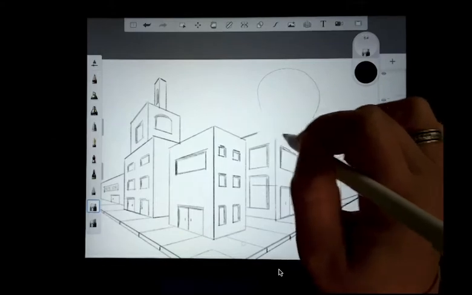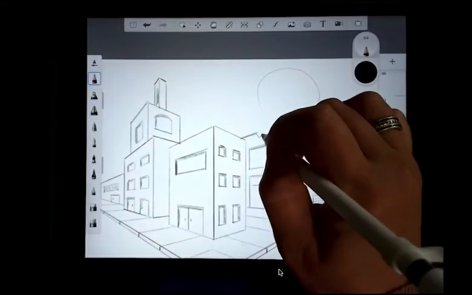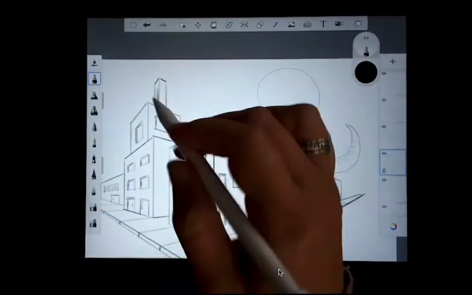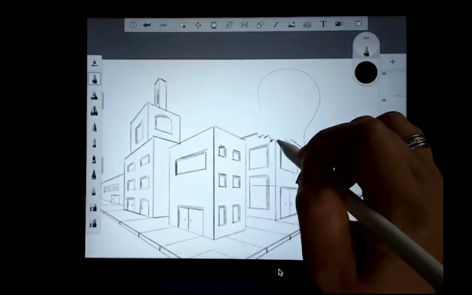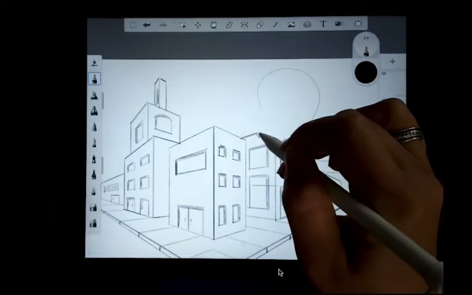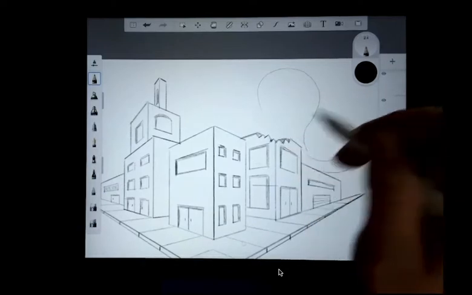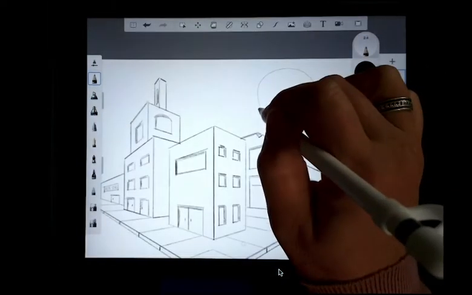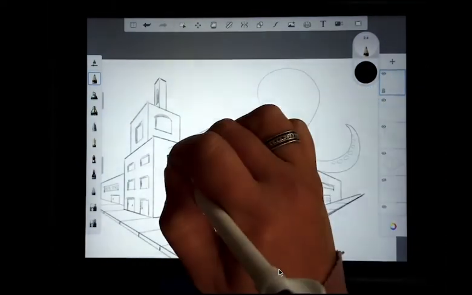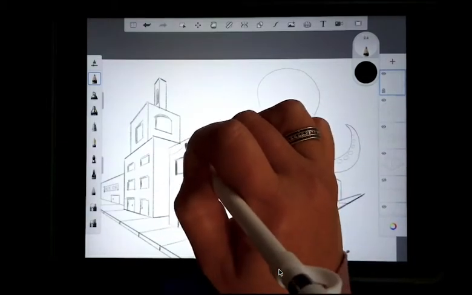I want to have my monster interact with my city rather than just appear behind it, and this is why I've set my drawing up in different layers. I'm going to go back to the layer where I have the edges of the buildings, and I'm going to take out pieces of that my monster has destroyed or chewed on as he's attacking my city.